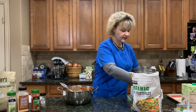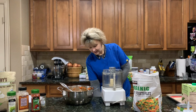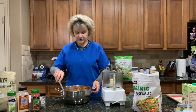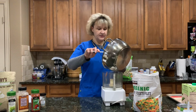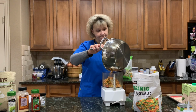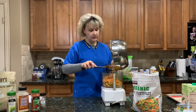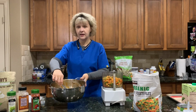So now that that's ready, basically what it tells you to do, ooh, the oven is ready, very good. What it tells you to do now is add the vegetables to the food processor and pulse this. So we're going to do that. Alrighty, so vegetables, seasoning, they're in there.